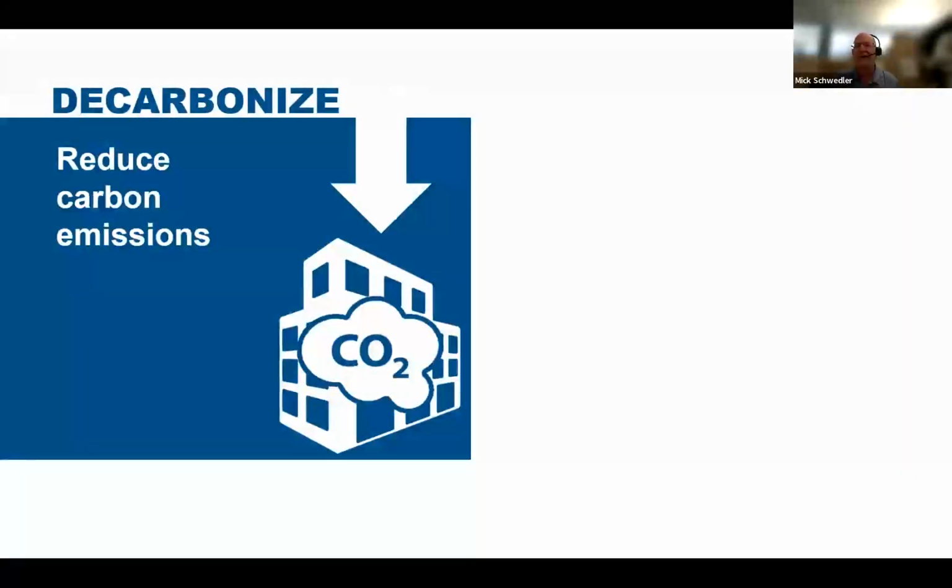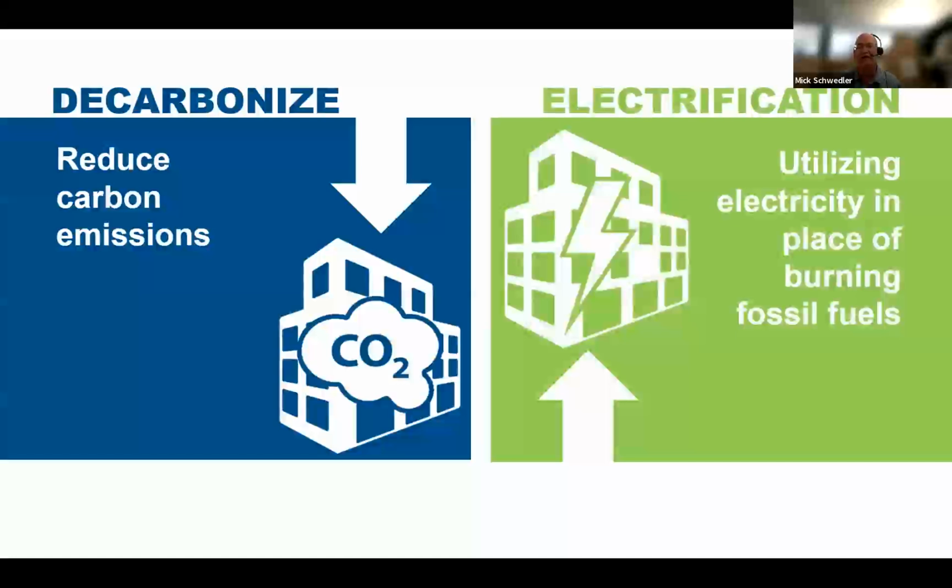I'm going to touch on a difference because many times I hear people use 2 words as if they're the same. One is decarbonization, which is simply reducing the emissions as measured in terms of carbon dioxide or CO2 equivalent. Then there's electrification of heating. And that is, rather than using a fossil fuel at a site, to use electricity, whether that's electric resistance heat or using heat pumps and things like that we'll talk about. That's the electrification. Whether or not they're the same is dependent on a lot of other factors that we will not be going into today.